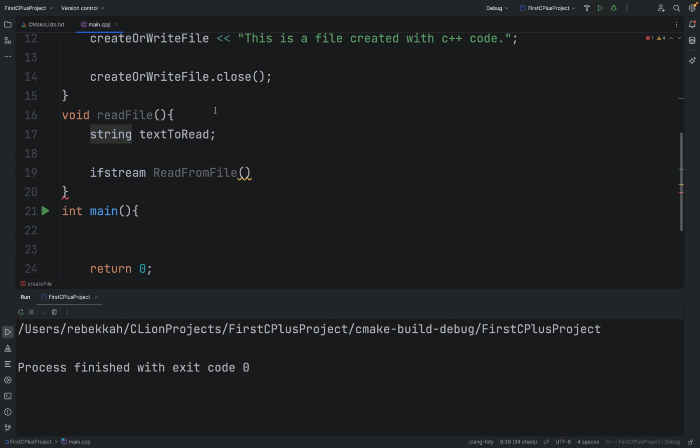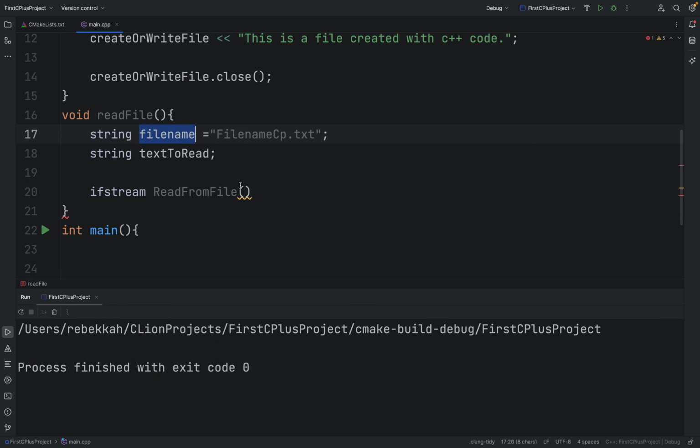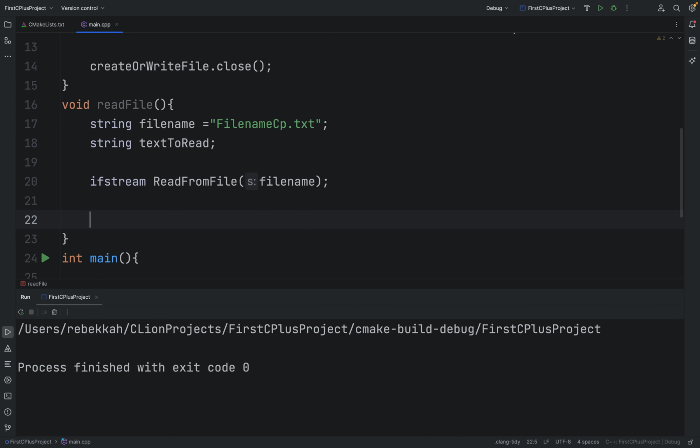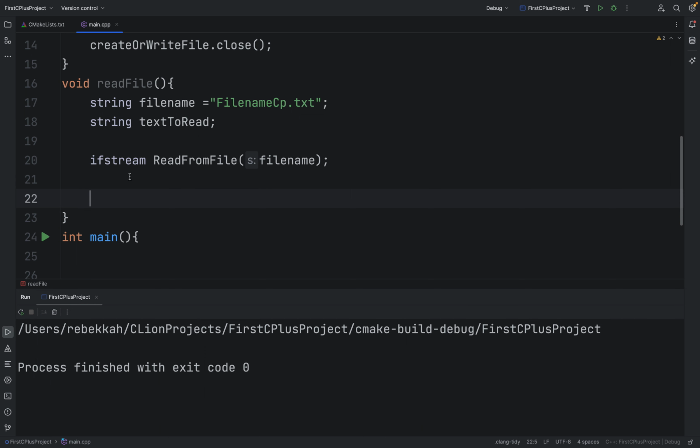Then we pass the file name here. So now we are ready to read from the text file.